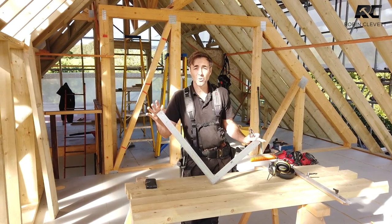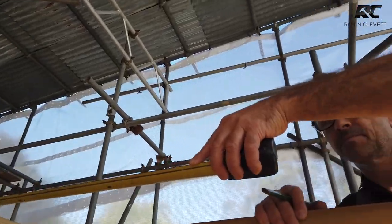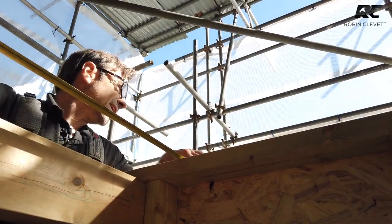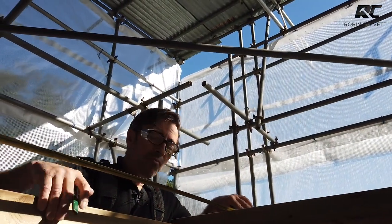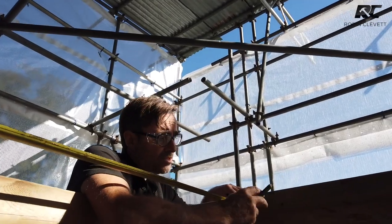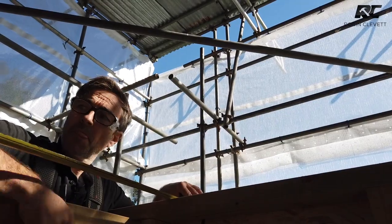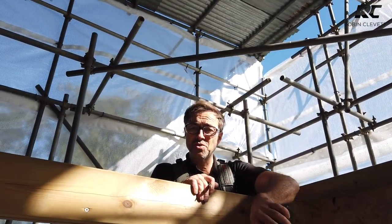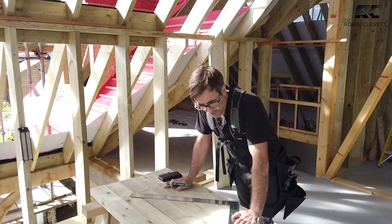So the first job is simply measure the span. So we'll measure our span, in my case in millimeters, and we'll write that down. And I've got 1,800 millimeters. So that's all we need for now. We take that back to our bench. The pitch of my roof is 45 degrees.